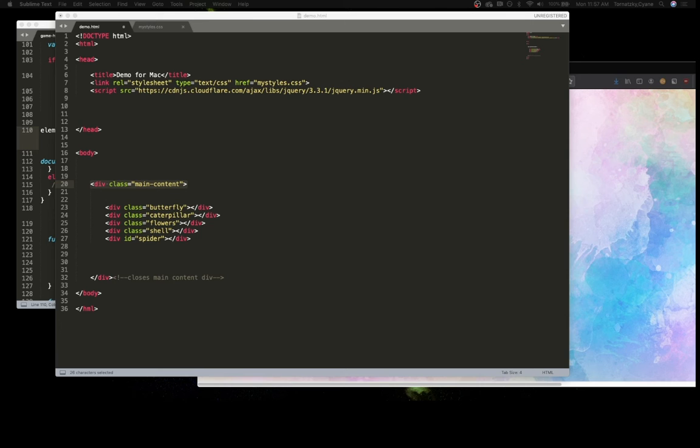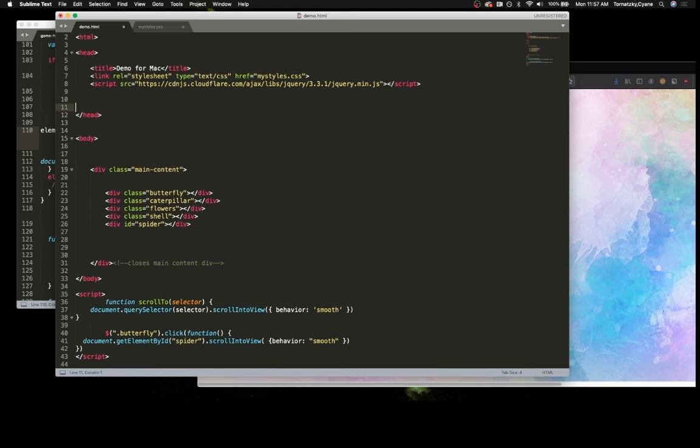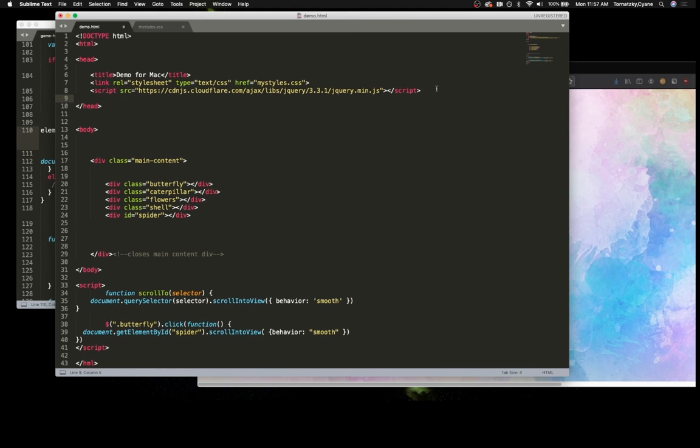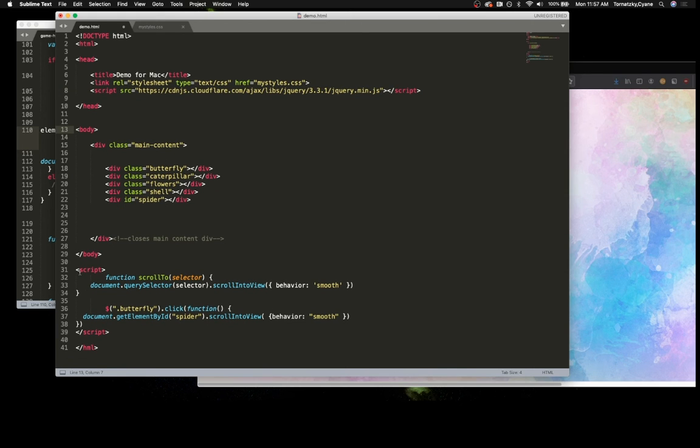And what you want to do is add the script at the end of your document. So I'm bringing that jQuery library in here, and then I want to add the code right before the closing HTML tag.